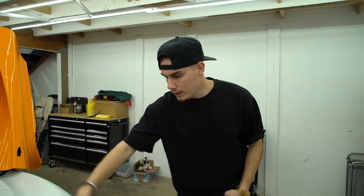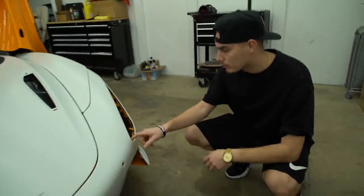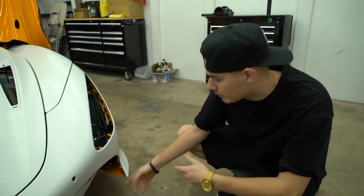Obviously, I did the fender, hood, front bumper. The front bumper is not even too difficult on McLarens. It's actually one of the easiest bumpers I've wrapped. A lot of people are gonna ask if any inlays are made. There's no inlays. It's all pretty straightforward. It's honestly an easy bumper.